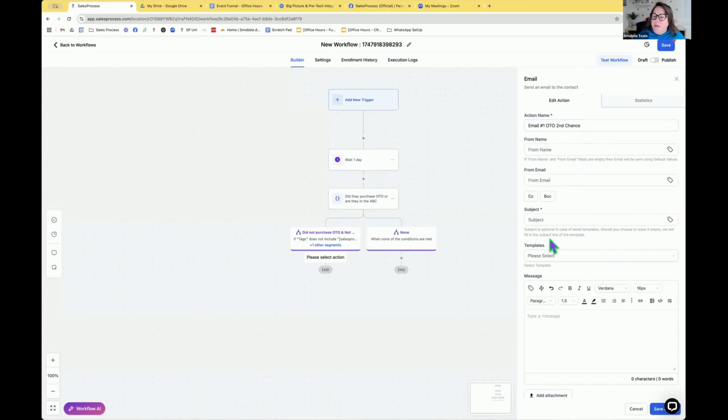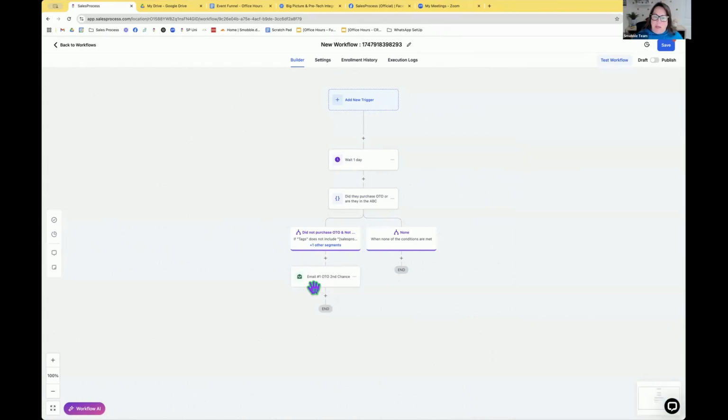And so then you would here put in an email that gives them the second chance to grab that OTO. Okay. So if this is your, I would call this here my second chance OTO series.